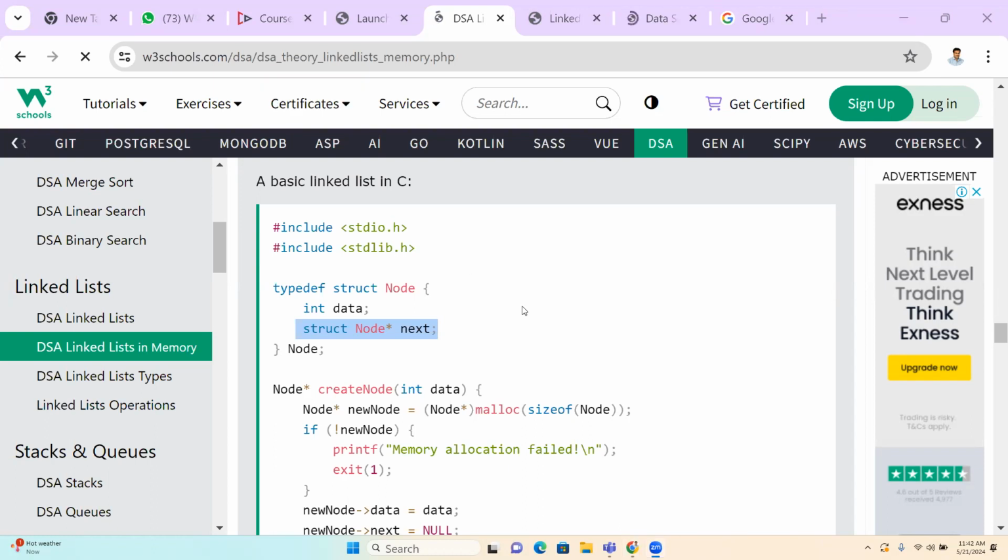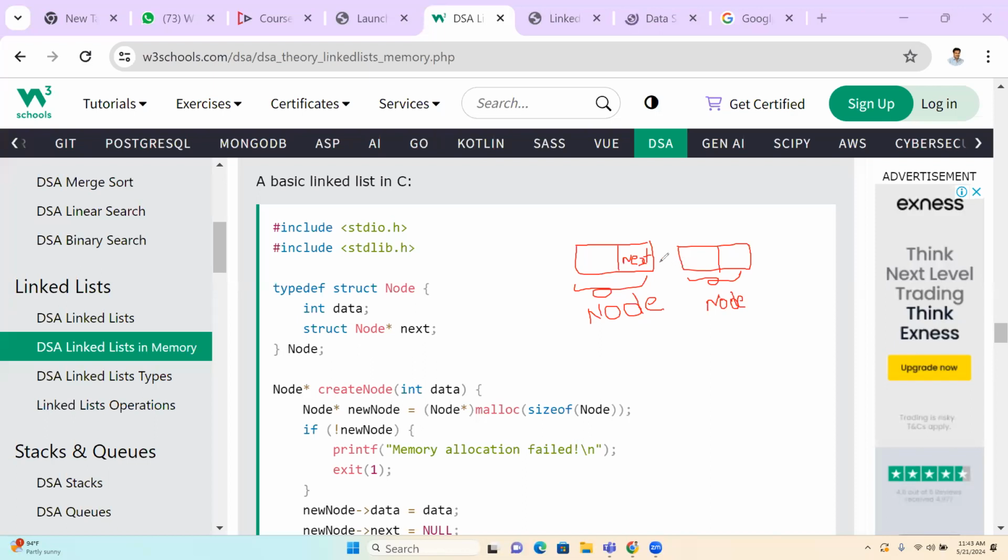This is a node. This is called a node. This is next. Next is a pointer. It holds another node's address. This is also a node.